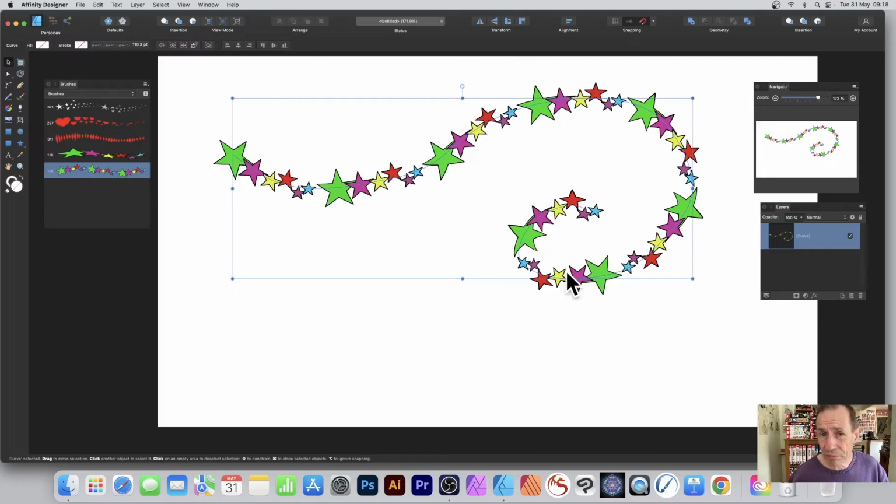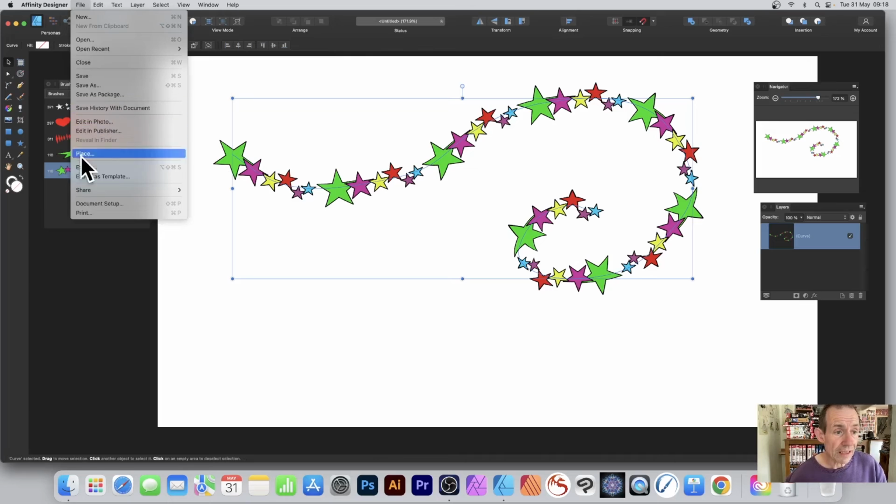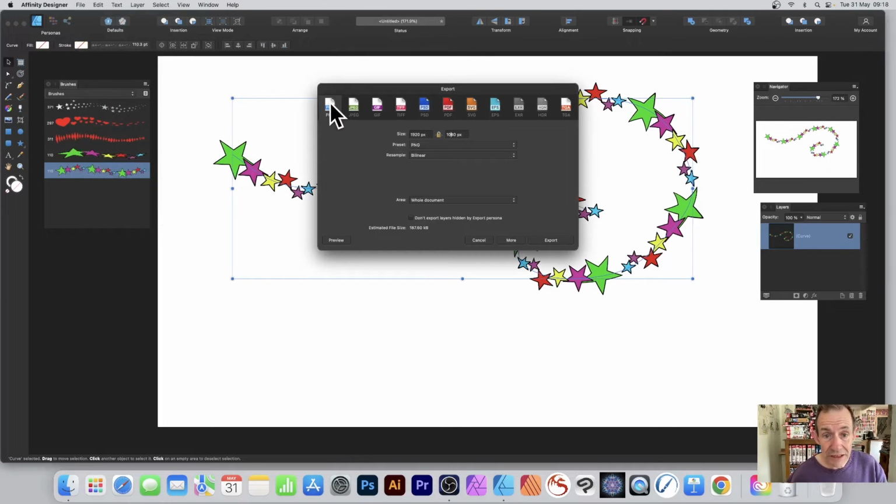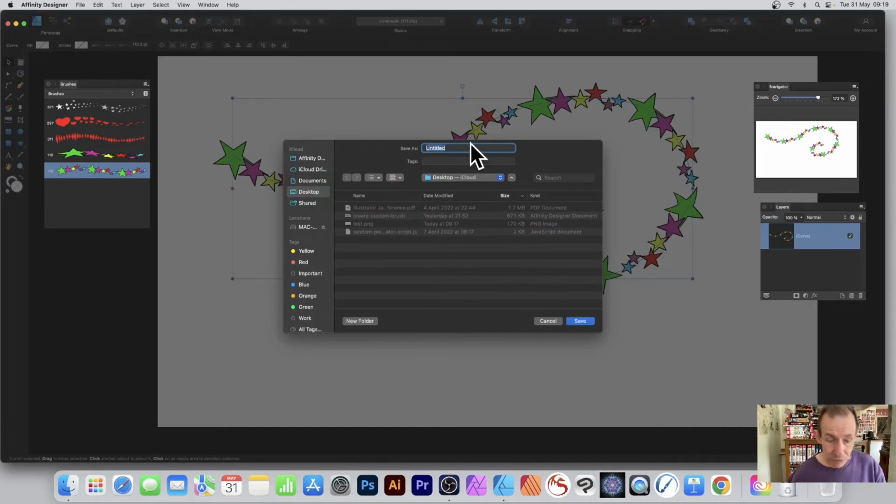You can also use this brush stroke as a new custom brush. If you like the design you've created, you can always use this as well. When it's selected using the move tool, go to file and export. PNG, go with 5000 and PNG format preset. Also make certain the area is selection only and export. And I'm exporting it again to test.png. Doesn't particularly matter. You could of course save it to any other file.